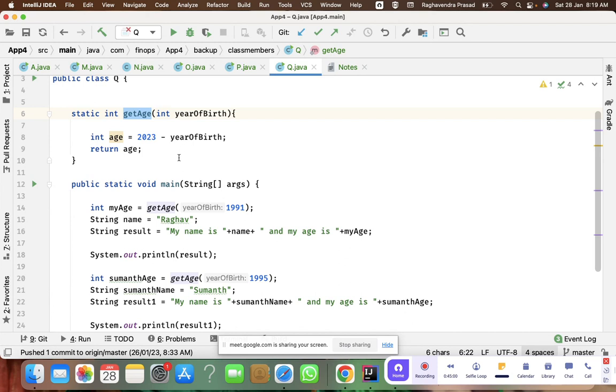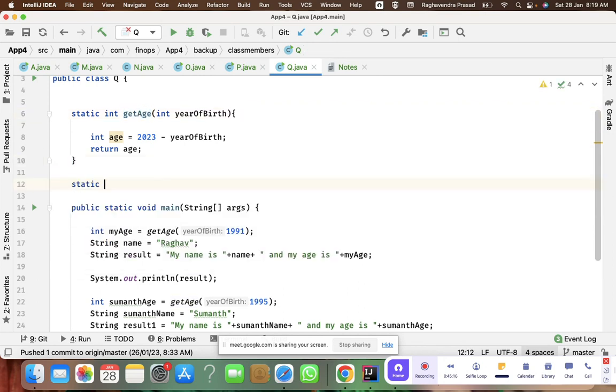Like this, we'll have it in real time also. Let's say, for example, all of you must know opening your internet banking and checking for the balance. They will have something like this: static, balance can be what data type? Bank balance. What is the suitable data type for bank balance? Int? Are you sure? Not int.